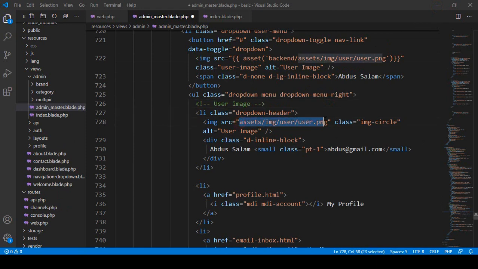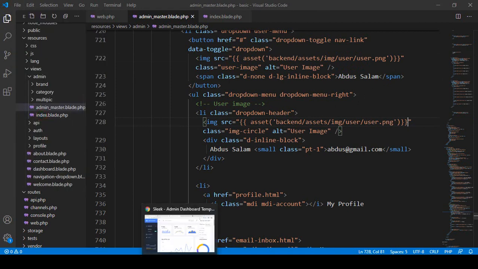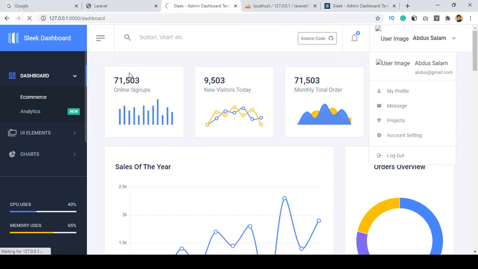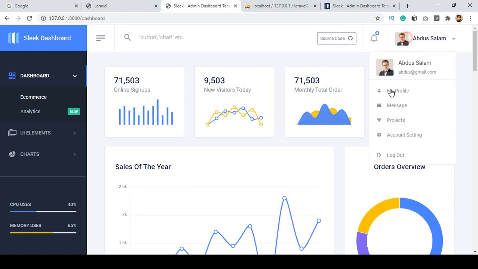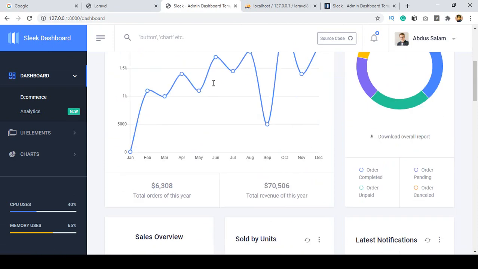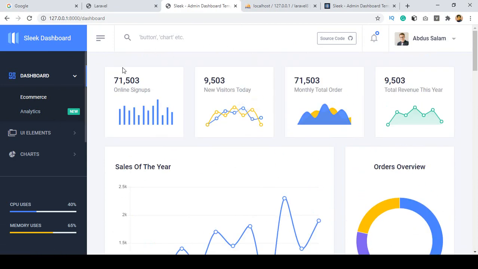So that will be the user. You can see it's actually the same name. Better I copy it, and here I want to update it. Now click Save All, and now if you refresh it, yeah, now you can see this image is visible. That is also visible, and there is a logout. Okay friends, so I hope you can well understand how to master your templates.